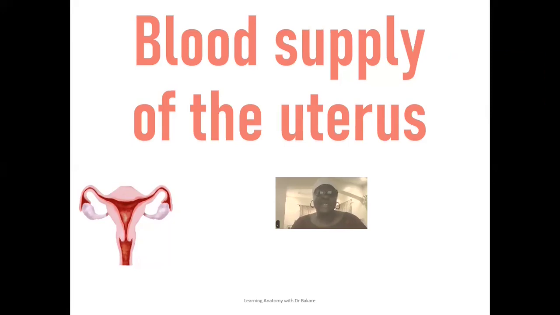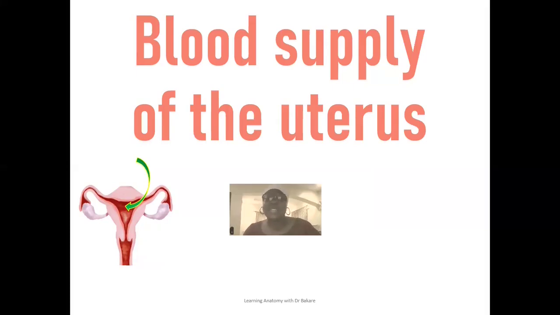Using this image by the side, this is where we have the uterus here, carried in green. The uterus is supplied mainly by the uterine artery. The uterus also receives contributing or supporting branches from the ovarian artery. In this lecture, we would be looking at how the uterine artery emerges, the course that it runs from where it emerges from, and also the different branches that it gives in supplying the different sub-regions of the uterus.